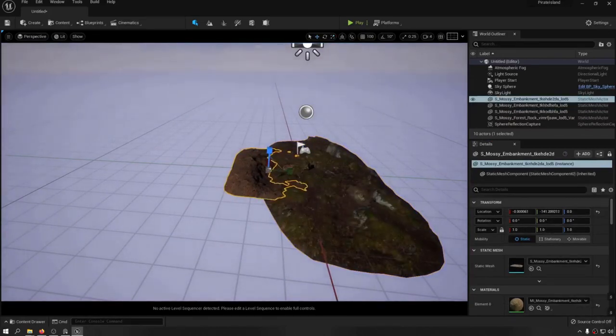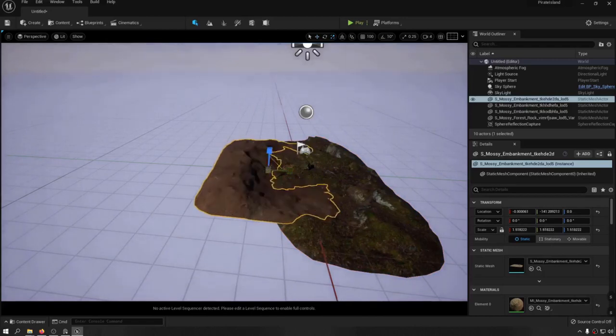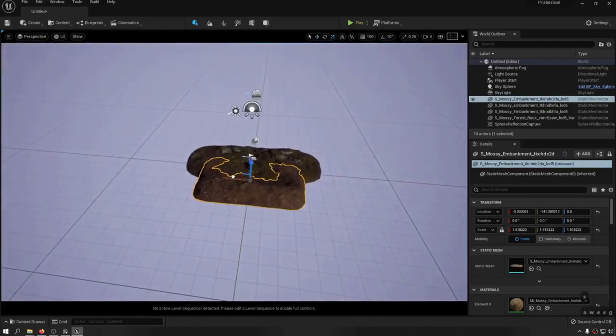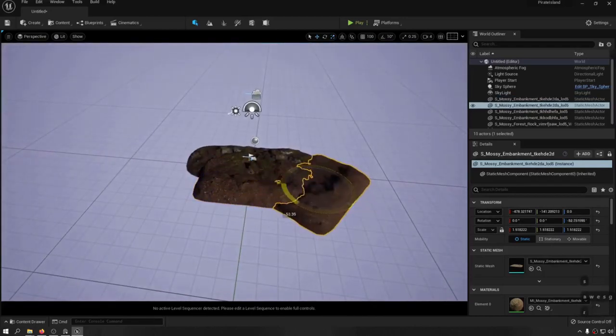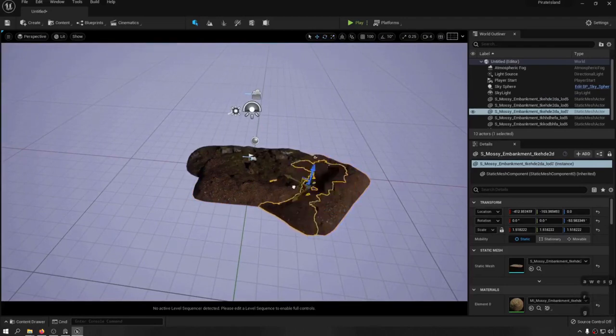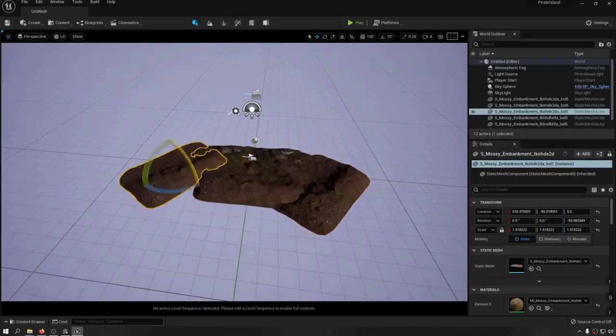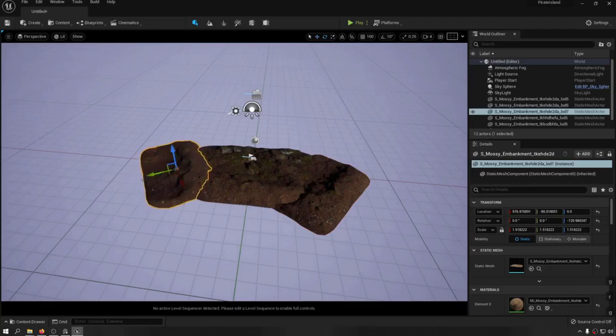Make this bigger, make this one bigger as well, duplicate them around. And the good thing is that these meshes are so high quality that the transition would have been a non-visible thing.